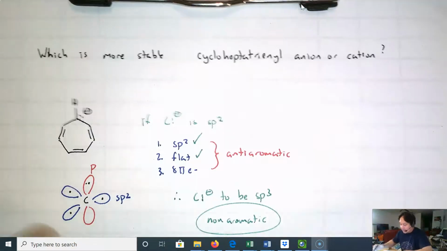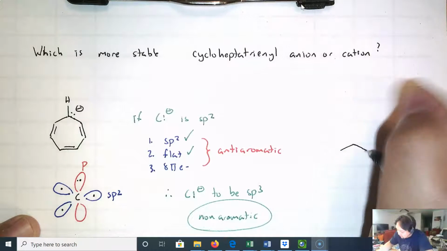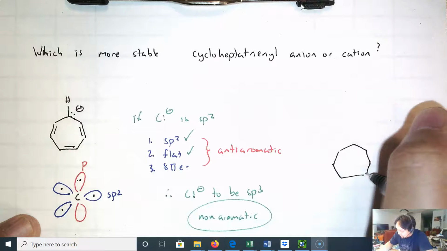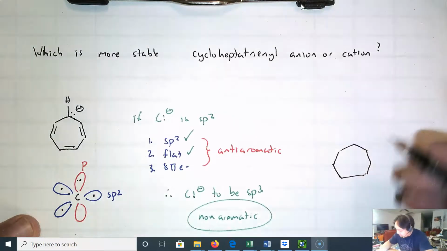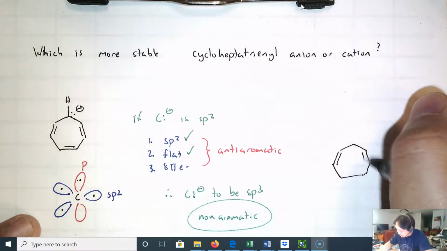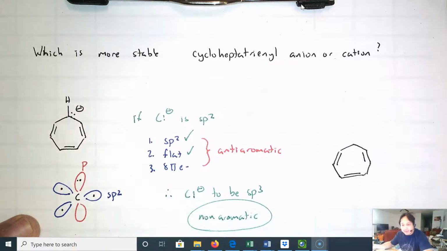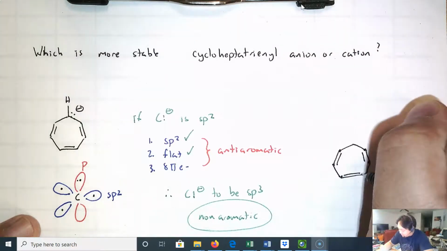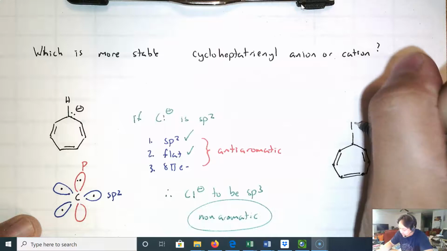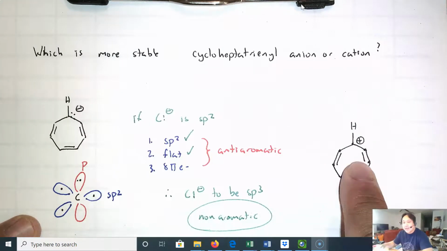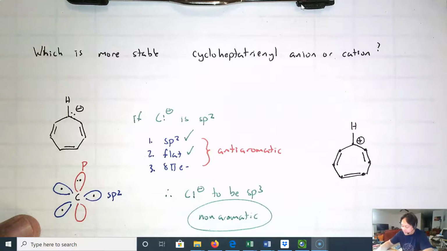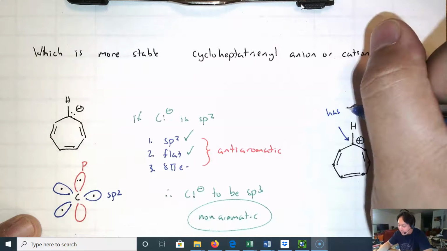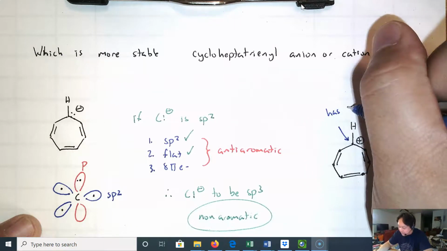That's non-aromatic. So I'm wondering if the cation is aromatic or anti-aromatic, or it could also be non-aromatic. I did not draw this as well as the first one, but it's still 7 members. You could even put dots. Okay, and now instead of an anion, I have a cation. The carbon cation, I've said this many times already, has to be sp2. Carbocation carbons are always sp2 hybridized.